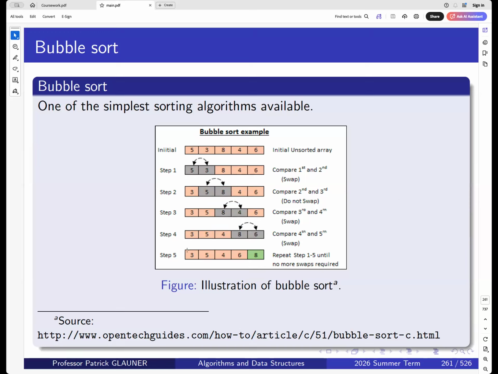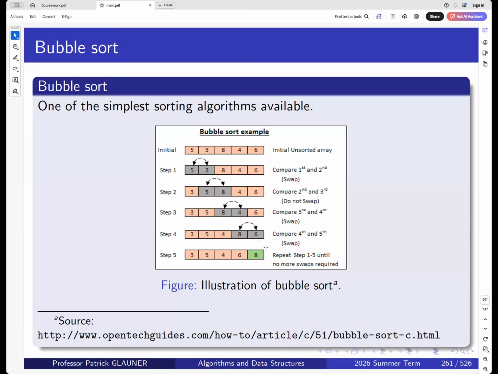Doing this, I have not fully sorted the data set. However, I have brought in a little bit of order. And by doing this procedure from left to right, I am guaranteed that I have the largest value at the end. So the 8 is the largest value, and wherever it was, it will now be in the last position. So even if it was over here, in each comparison, I would move it over. And eventually, after I have gone through the data set once, the largest value is done.